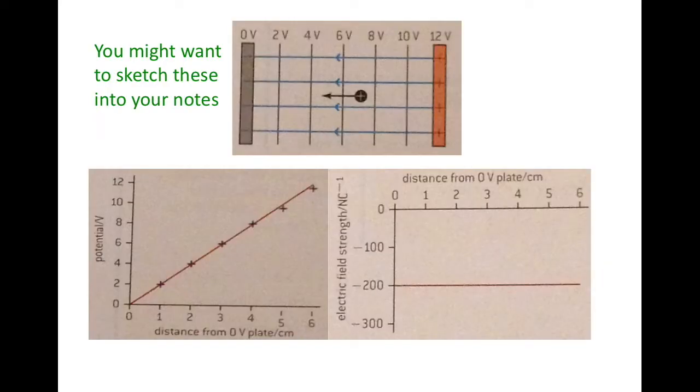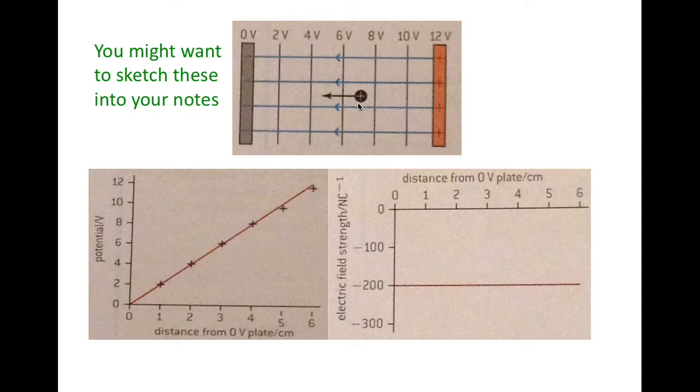Look at the diagram up top with two charged parallel plates. The electric field created by the charged plates is uniform, so E is the same here. Notice the positive charge located between the plates, and this is a positive test charge. The left charged plate is negatively charged, and the plate to the right is positively charged. The potential difference is marked from 0 to 12 volts.